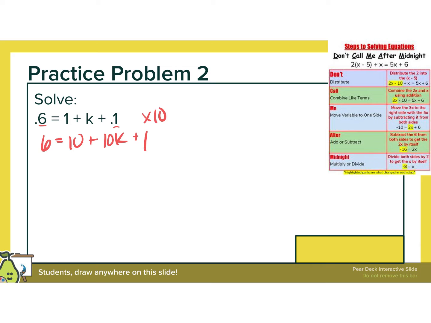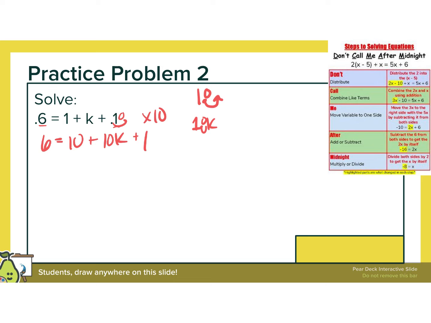If that confused you, if I have a 1, the decimal point is here. So if I move it over, I have to have a place filler. That's why 1 becomes 10. This K has a 1 in front of it. So if I take this decimal and move it over, it's now 10. If I move this over, I need a place value. So it's 1.0 or just 1. So here's our new equation with no decimals.